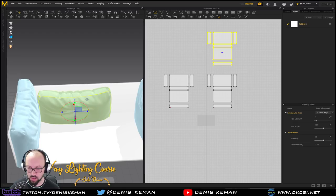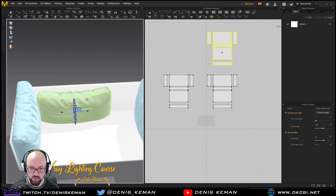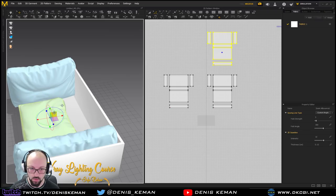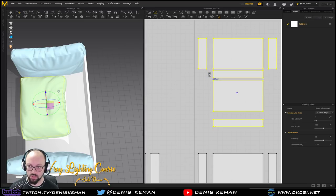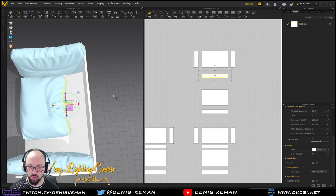Let me open up my image and see this thing. Yeah, these are a lot smaller than the ones in the corners. And these on the back actually do go on top of the ones in the seat. So let's get the ones in the seat to cover up the whole thing first. All right, so let's gauge the actual size for these first. So select everything. No, move them up. See how big this thing is supposed to be.